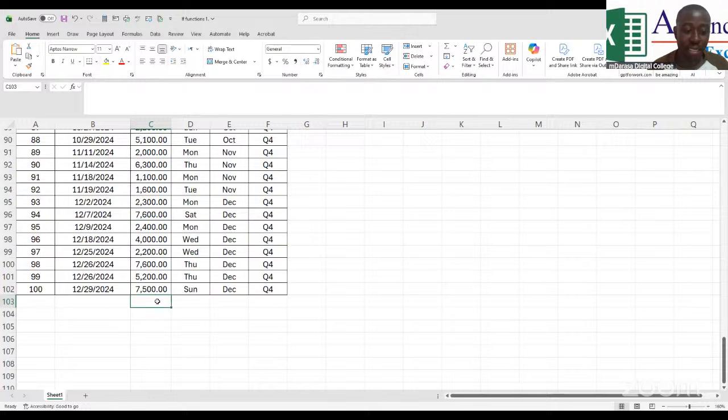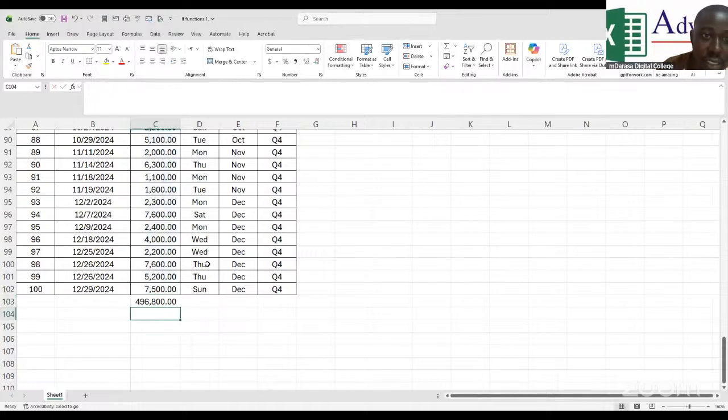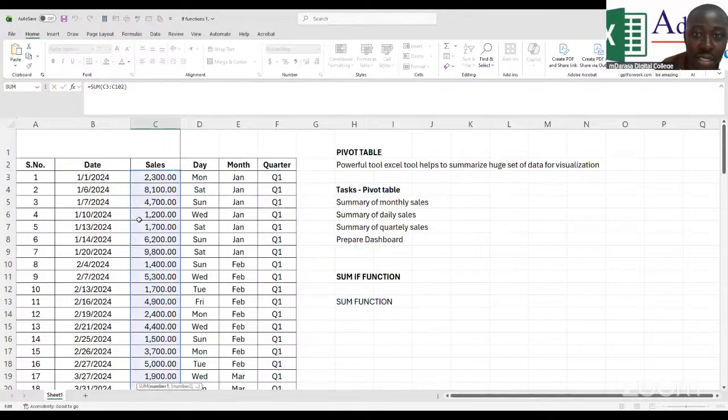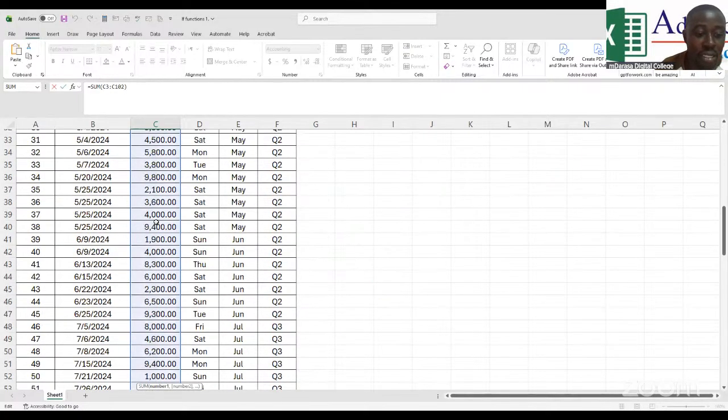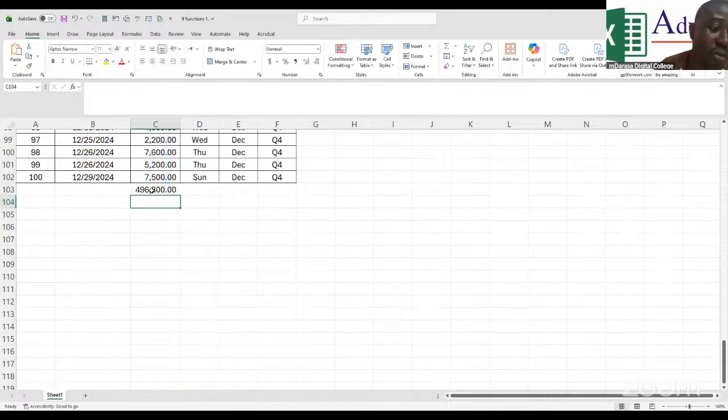Put your cursor where you need to determine your total. Then just click Alt equal sign. On your keyboard, click Alt, then equal sign, enter. You realize that if you click Alt equal sign, it is going to fetch each and every segment that you have, so that at that point you just click enter and it will give you the summation.